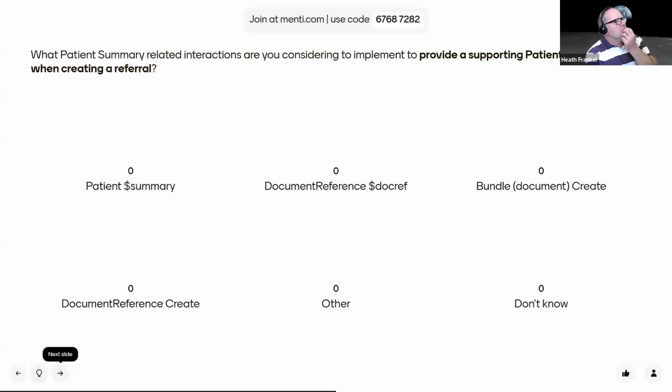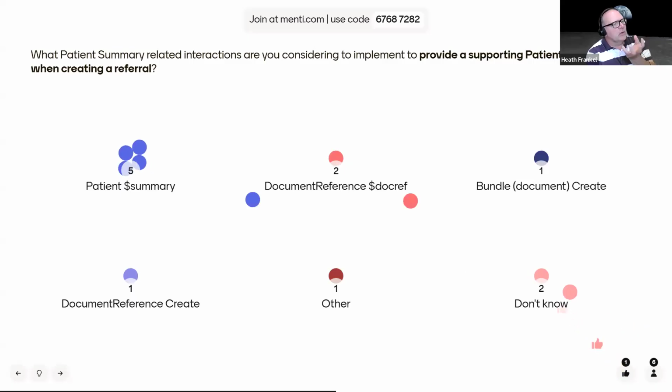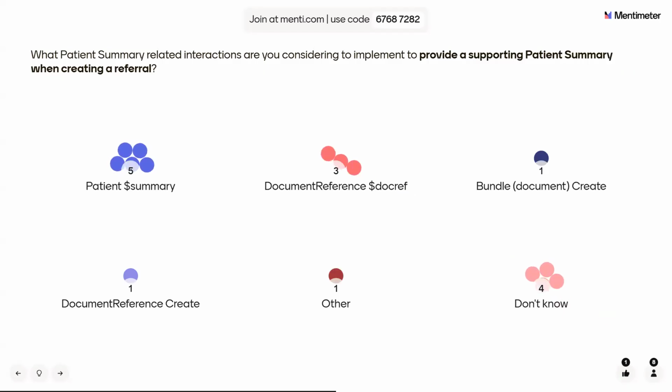Okay, so the first Mentimeter is to just get a bit of a sense of, it's a bit of a whirlwind, but if you've got some existing implementations, or you've been thinking about this already in the context of providing a supporting patient summary with a referral, which interaction or exchange option are you thinking that you would like? And if you don't know, just abstain using don't know. Can we also qualify that the series of Mentimeters that we put up will be one in the context of referral, and then one in a wider context. So it won't be limited to referral. This one is asking specifically within a referral context.